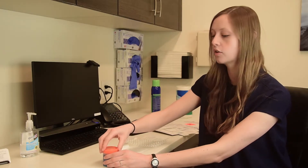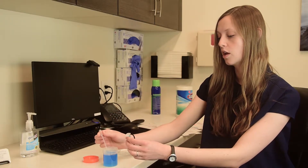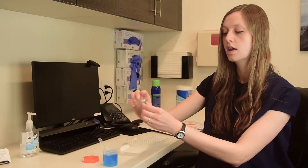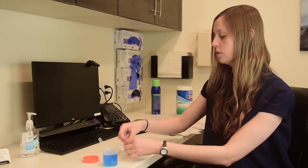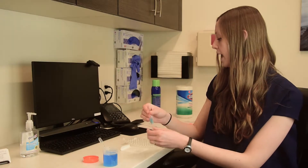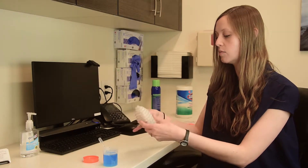The first thing that you're going to do is transfer some of the sample into one of the tubes. We don't need this tube to be overfilled — halfway is perfectly fine. Then you're going to want to make sure that the cap closes all the way. This tube is then going to go inside of a small plastic bag, along with some sort of paper towel, and that is going to go in the bubble wrap bag or in that smaller box.